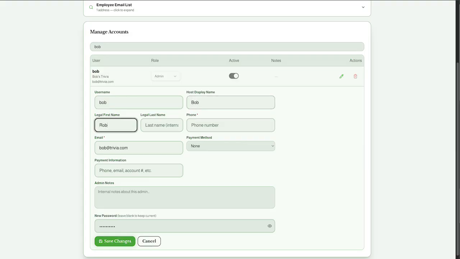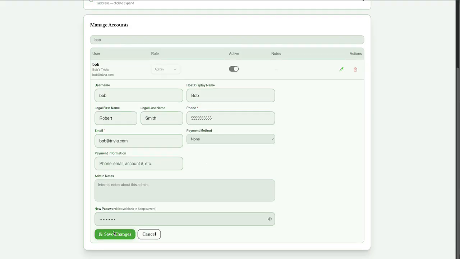You can add in their official names, like Robert, we'll just say Smith in this case, and the various phone numbers, emails, and various payment methods. Payment method becomes more of a factor when you're adding additional users beyond the original administrator. For example, additional hosts when you upgrade to the startup level, or hosts and moderators when you get to the enterprise level. You can also include information regarding each individual host or moderator that is unique to them. That just helps you keep track of things and helps you run your business.